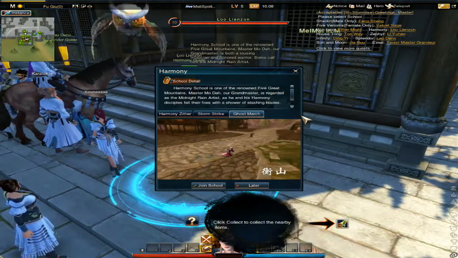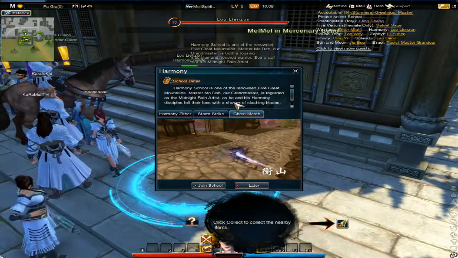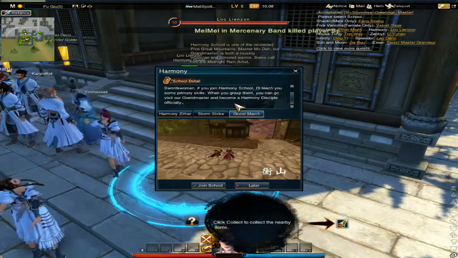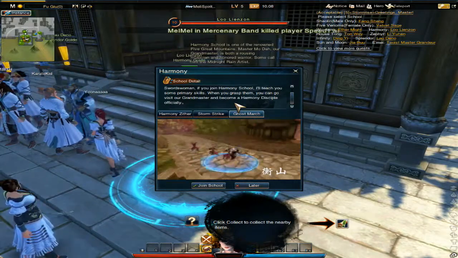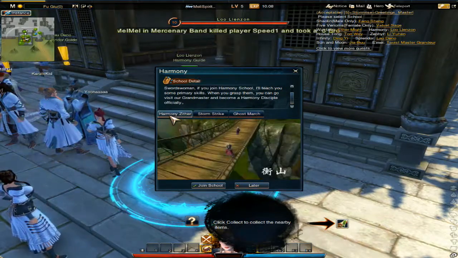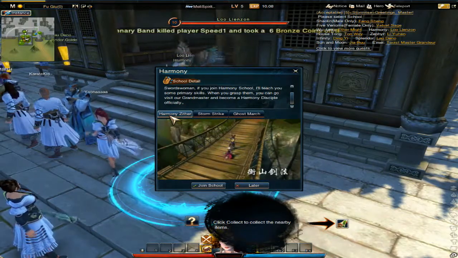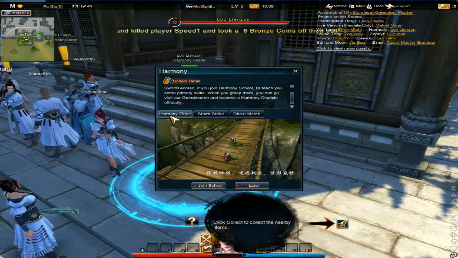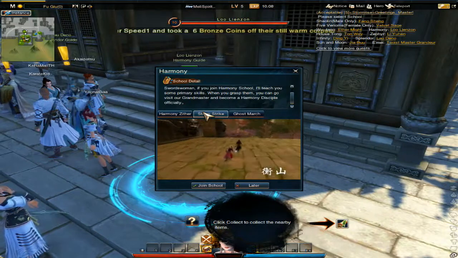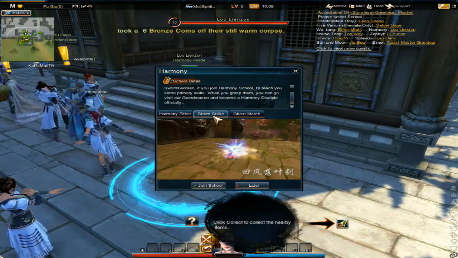Ghost March. Harry School is one of the renowned five great mountain masters. Harmony Sylph. Let's see. Like ninja style. Storm Strike. Like multiple hits at once.